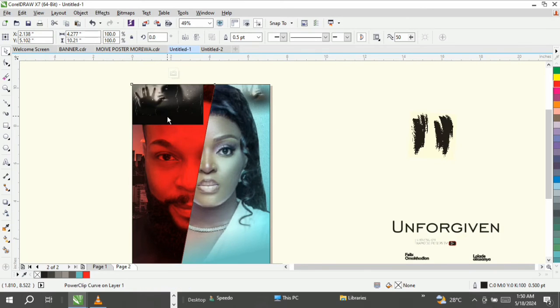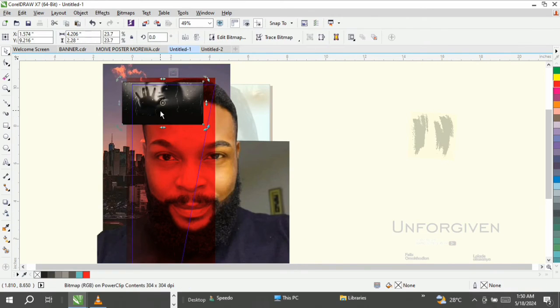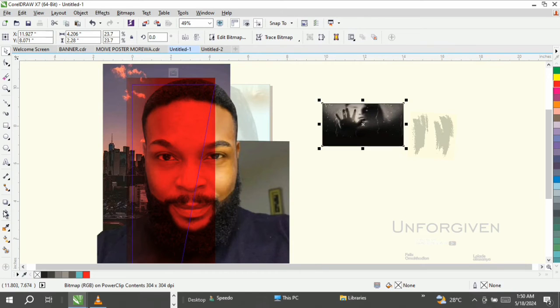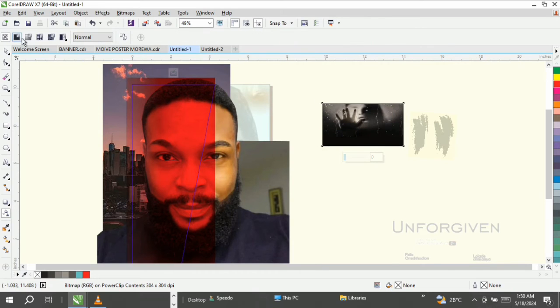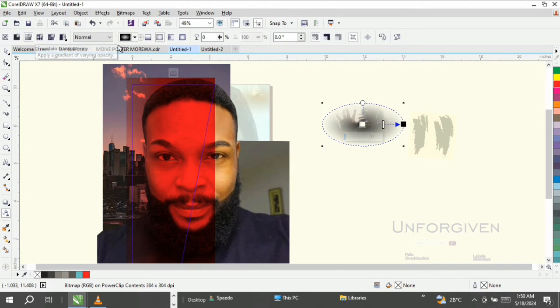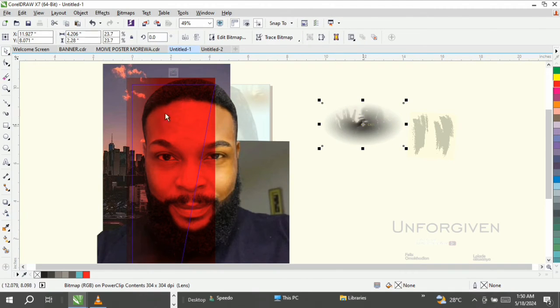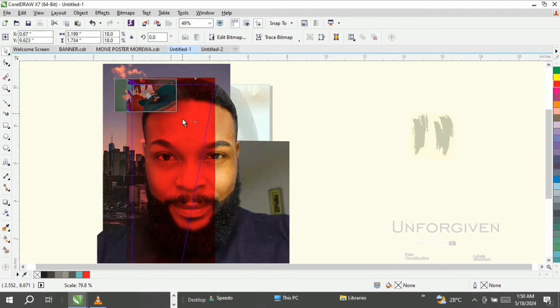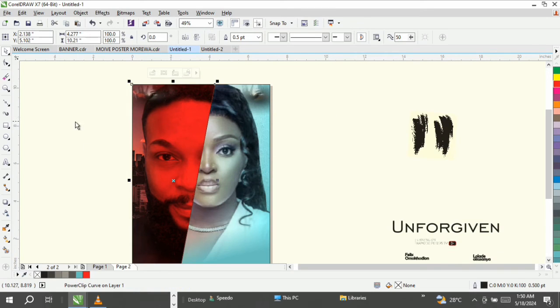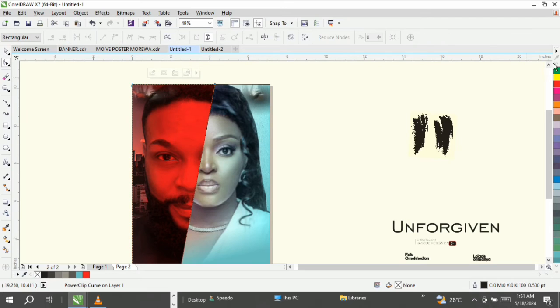So I'm going to do the same thing here for this second one here, just exactly the same way. And how do I go about transparency? Don't forget, come here to fountain transparency and optical tools. Then I'm going to do the same thing, bring it up here and reduce it very well. I only need the hand part to show, very well like this. Can you see, guys?